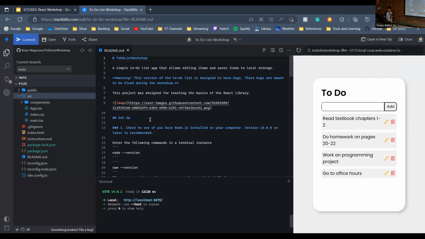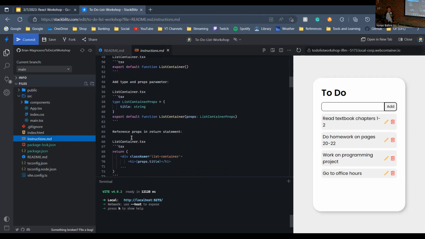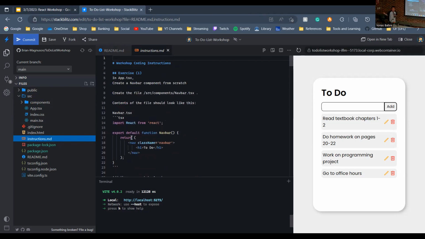Just so you know, if you ever fall behind during this workshop, I have created a file here called instructions.md. These are the exact instructions that I am following throughout this workshop. If you need to see what I typed, or what you might have missed, you can refer to this. You can even copy and paste from it if you want.